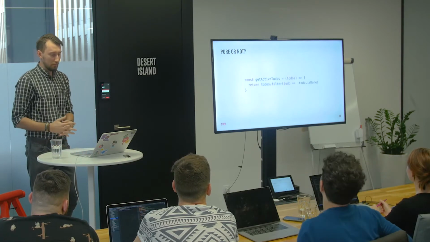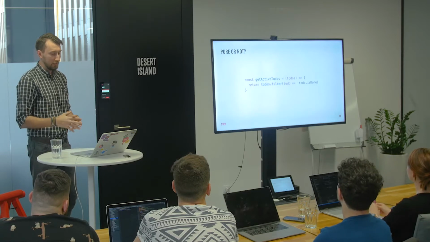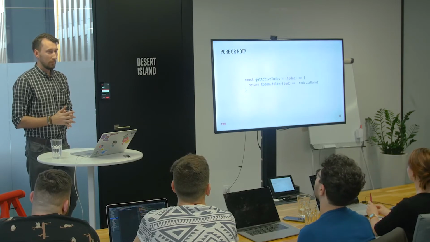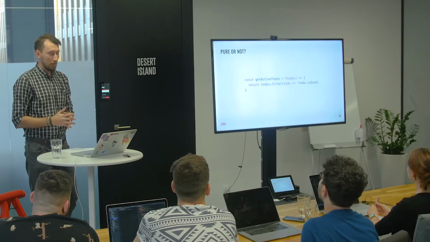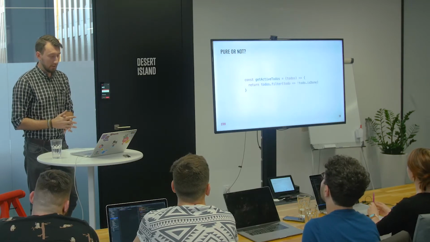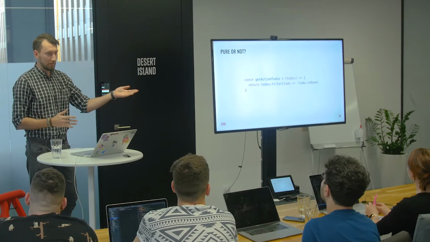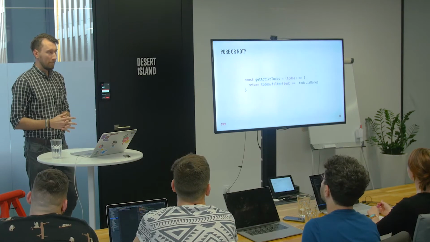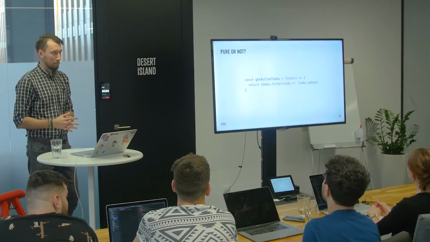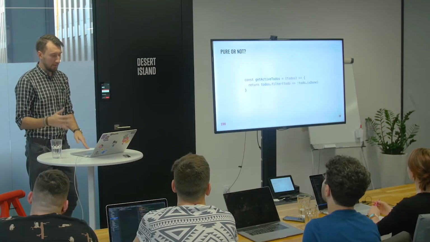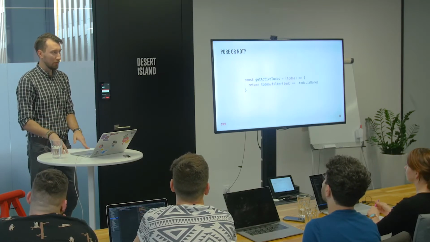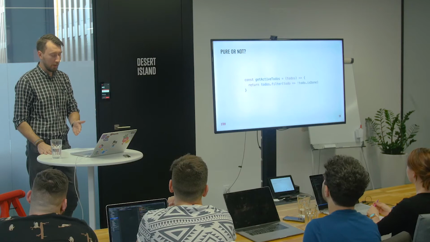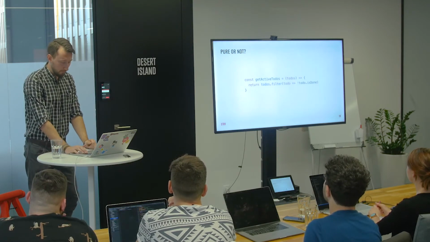So what about this one? It takes an array of to-do items, and then it filters out only those that aren't done. Is it pure or not? From outside, it's getting data from outside, right? Well, it only uses the arguments that are passed to it, so it doesn't reference any external resources. It's changing the arguments given, so it's impure. Well, the thing is, the filter function actually doesn't change the original array, it produces a new array. So this function satisfies all 3 requirements, so this is a pure function.